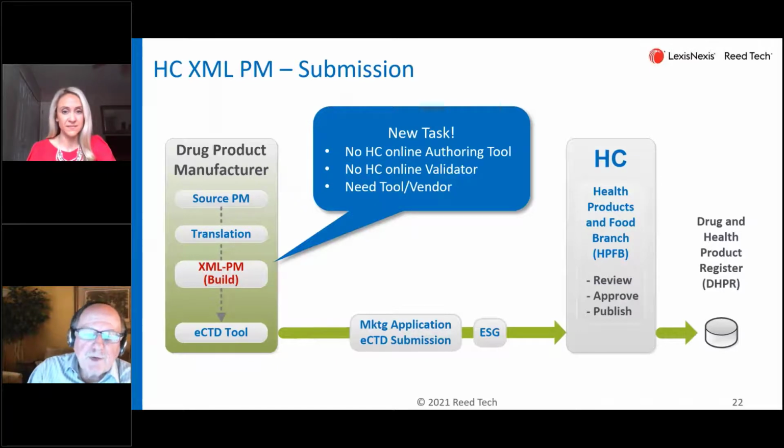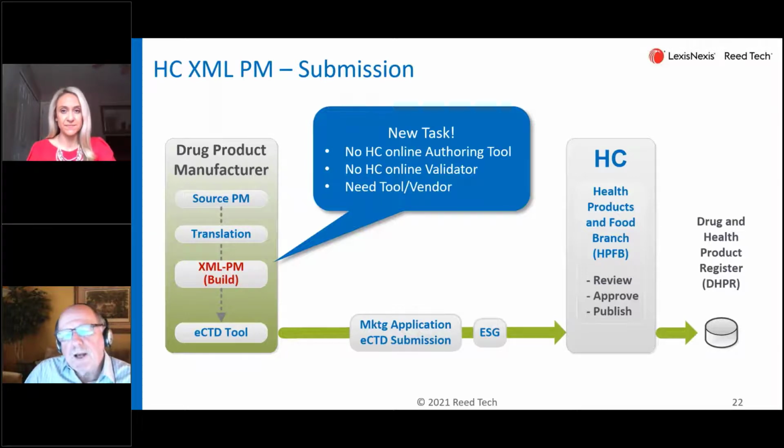Nor is there a Health Canada online validator, which means what you write has to be based on the various structures and the schema of that XML that Health Canada has put together, as well as making sure that you use the particular controlled vocabularies for both the metadata, this is the information about the product, and also those section headings and so on. There's numerous terminology lists that Health Canada has put together.